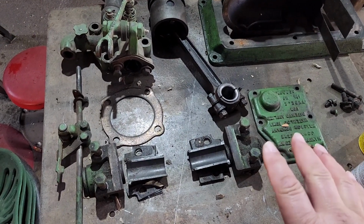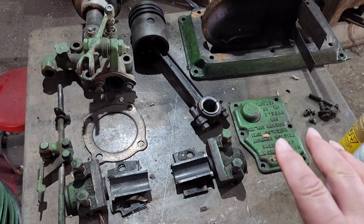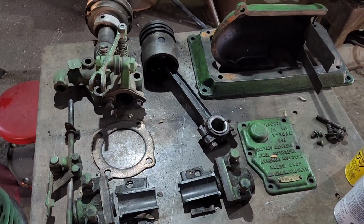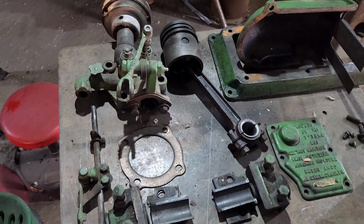Here's the rest of our parts laid out here on my welding table, which is another big reason I need to get this thing put back together, because I need my welding table. Got a little surface rust here from the last time, but that'll come right off.